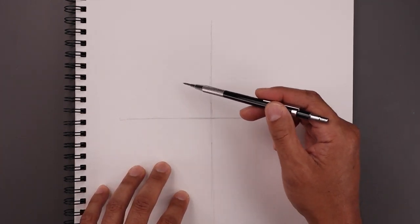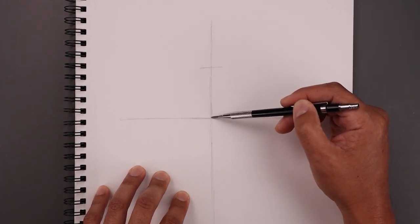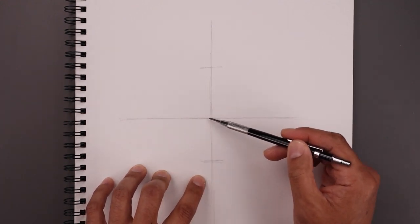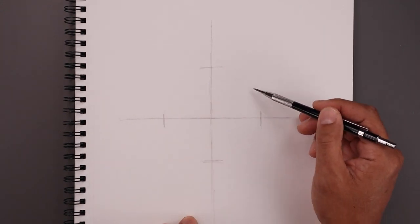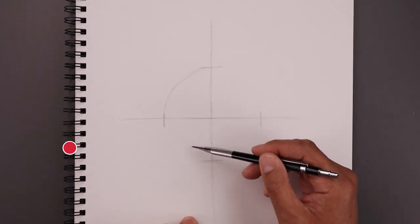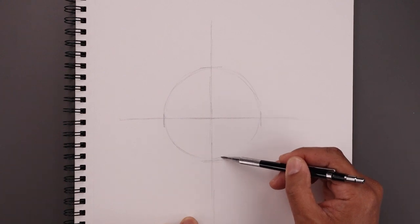Now I'm going to use these lines to help us create a circle in the middle. Let's start from the center, step up towards the top, and mark off the top of our circle. Take this distance down towards the bottom and do the same thing, then do the same thing across the horizontal line — taking this distance from the center out towards the left and then again towards the right. Now I want to connect the center point with a curve to create our circle. We don't have to be perfect; we just want to get the right shape and placement on our page. You can always go back and smooth this out.